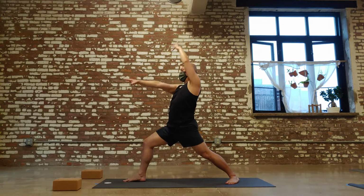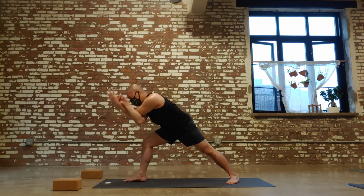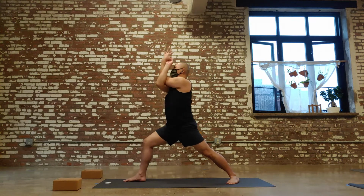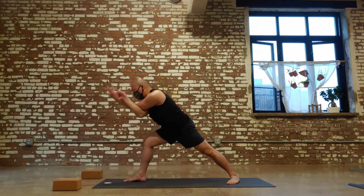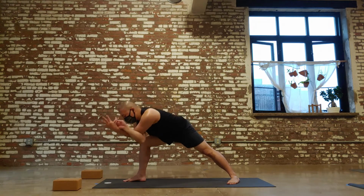Wrapping your right arm underneath you for eagle arms and lift the elbows up, gaze up. Exhale, bow forward, up and down 3 times. Inhale, lift back up. Exhale, bow forward. Inhale, lift up. Exhale, bow forward. This time, stay in the forward fold.